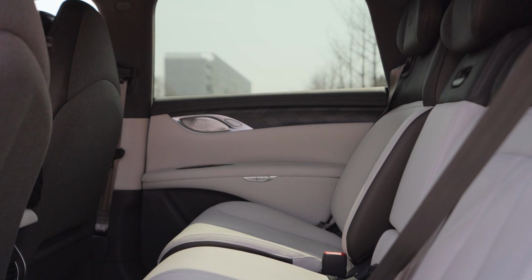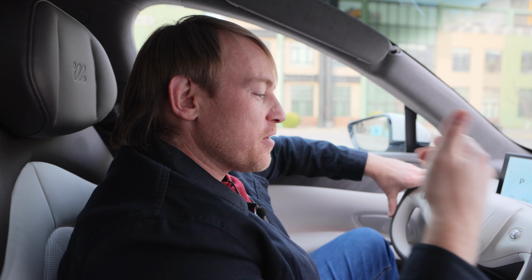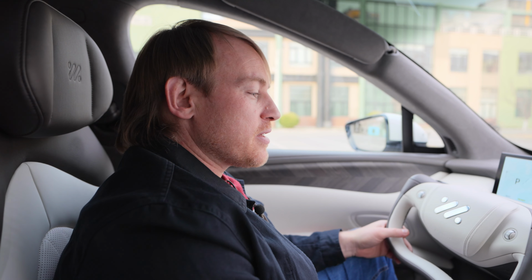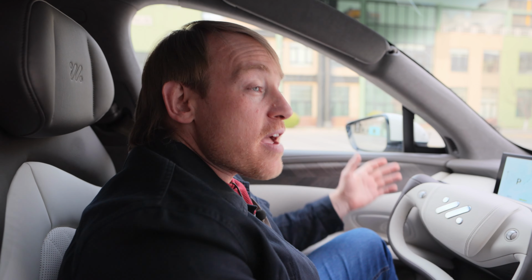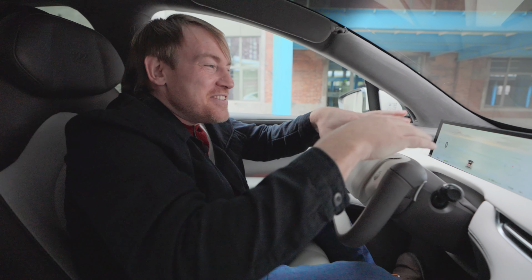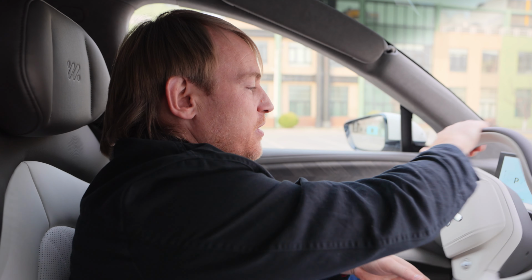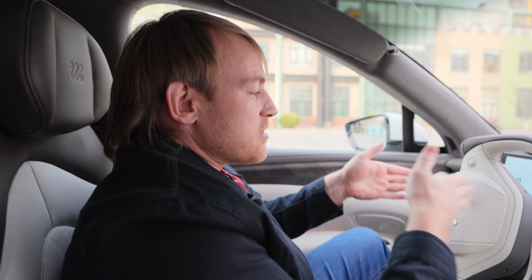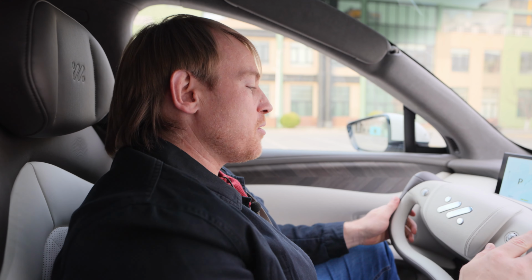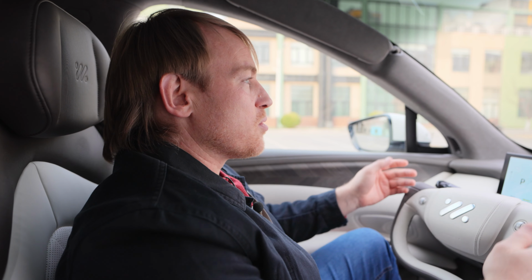to please. We have a few solutions in search of a problem, which of course we have this Yoke steering wheel. The Yoke steering wheel is, I don't know what problem it was trying to solve. Maybe it was driving is too easy. Where's the hard mode? Well, here's a way to make it harder to drive. The access point is not in the middle of this, so it does not feel very intuitive. If maybe the access point was moved towards the middle of the yoke, that could be a little bit helpful. The other point is it just is not as comfortable as a normal steering wheel.